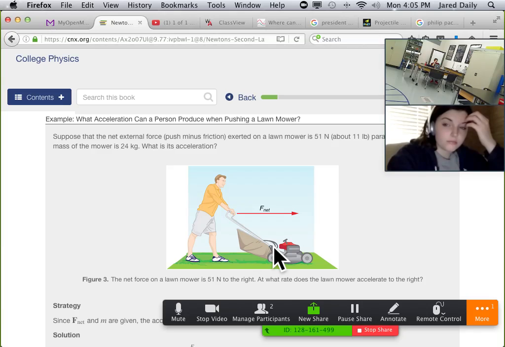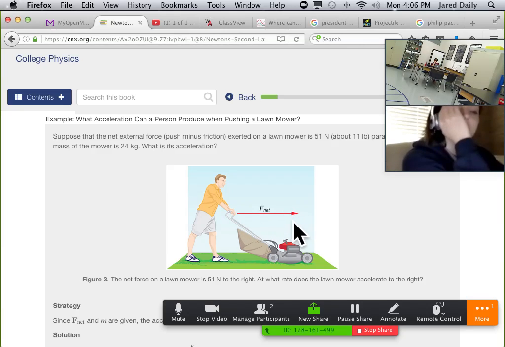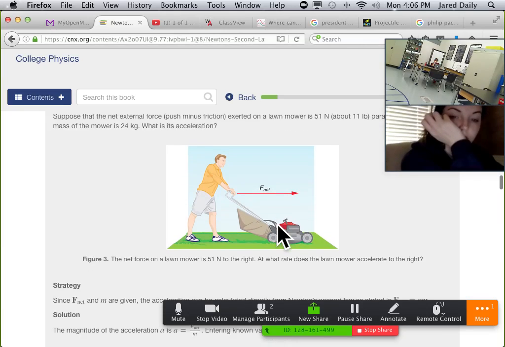So whatever downward force this lawn mowing man is pushing down on his lawnmower with, that downward force is going to be counteracted by an upward force from the earth, and it's going to cancel out. So the lawnmower does not accelerate in the up and down direction at all. However, it does have a net force forward. There might be a little bit of resistive force from the grass on the ground, but we're not talking about resistance. But this is the overall forward force on the lawnmower, represented by that vector now.